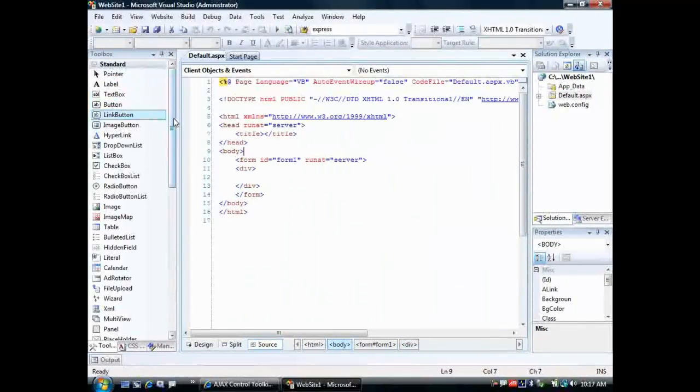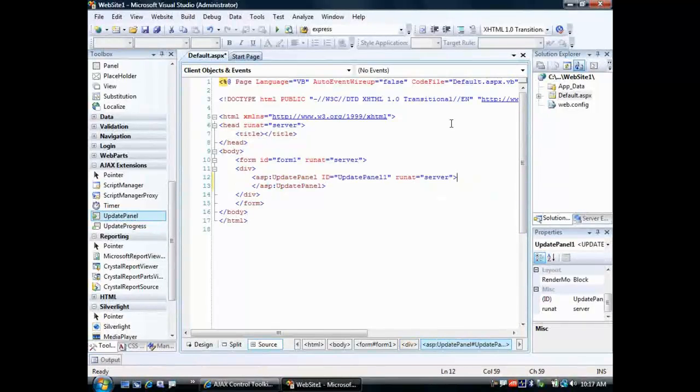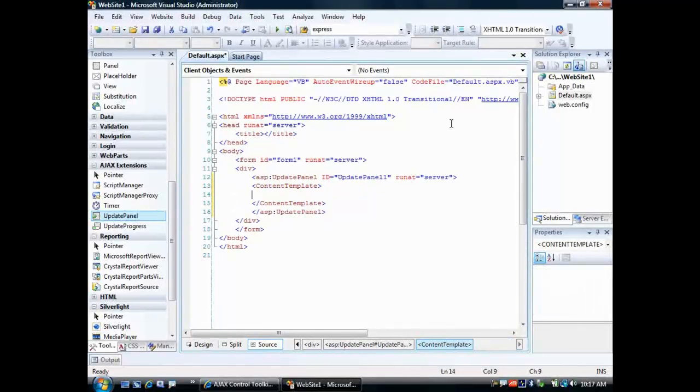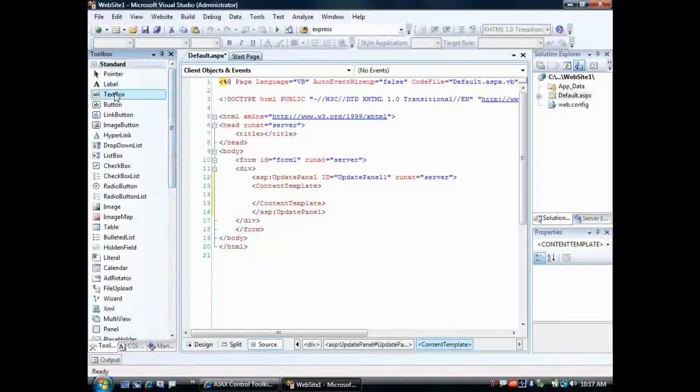So over here in our toolbox, if we scroll down a little bit, what we'll find is this tab for AJAX Extensions. To start using the AJAX controls, I can simply drop an AJAX control, in this case an UpdatePanel, onto our page, and add a content template. And let's add a text box and a button just for example's sake.